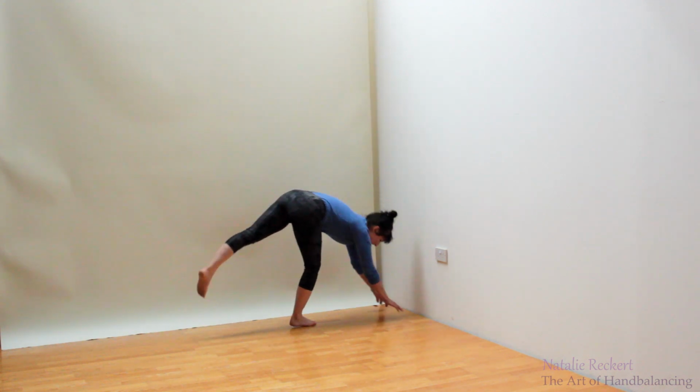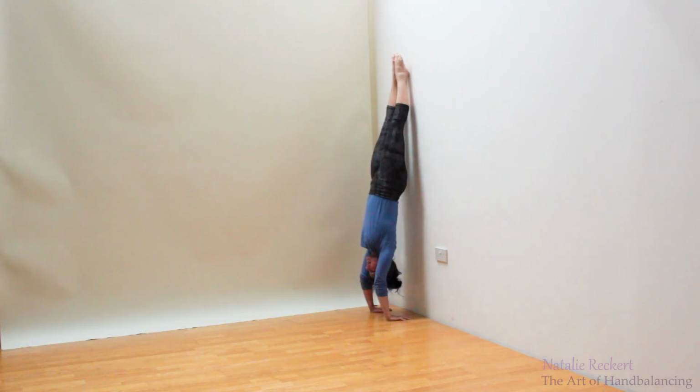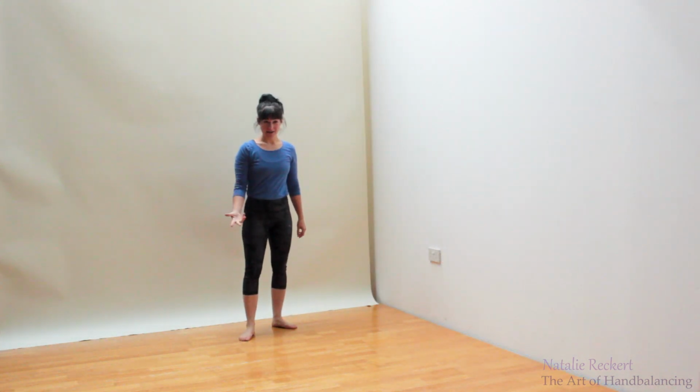Kick up into the handstand. Push the shoulders out, navel pulled in towards your spine. Stay here for 20 seconds. Well done. Come back down. Very good. Halfway through. Okay.